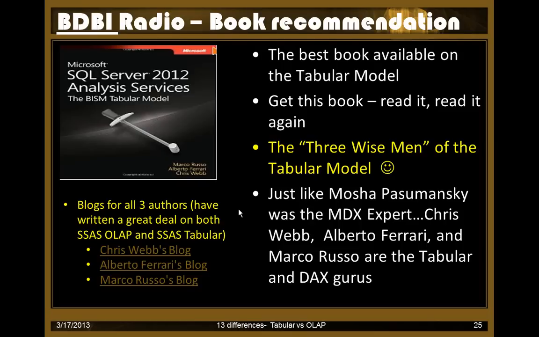This is a fantastic book. This is a 5-star book. I wrote a review on it up on Amazon's website. Get it, read it, and read it again. If you work with a Tabular model, you should have this book on your bookshelf. I sort of joke that these three guys, Webb, Ferrari, and Russo, are sort of the three wise men of the Tabular model. They have worked with the Tabular model. They have worked with the DAX programming language in and out.